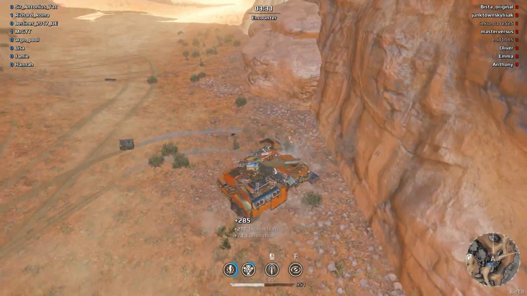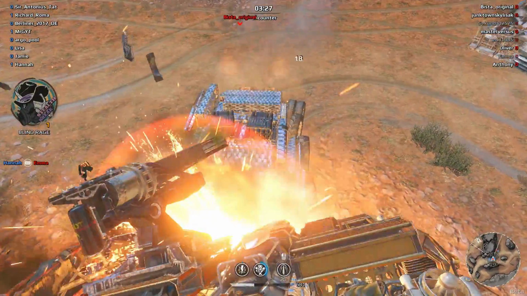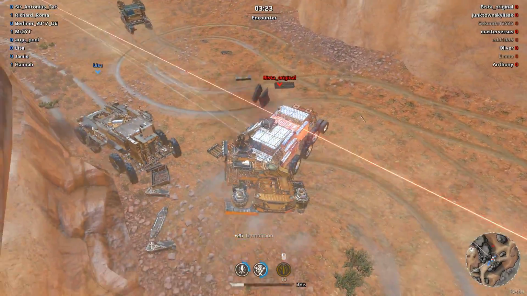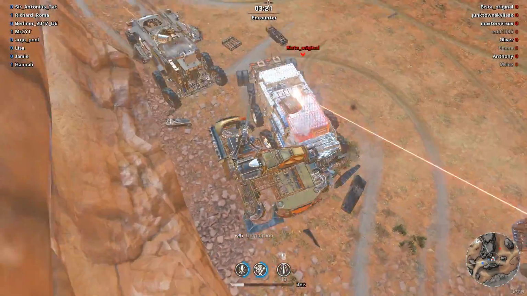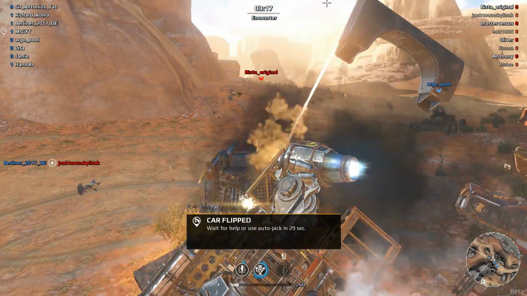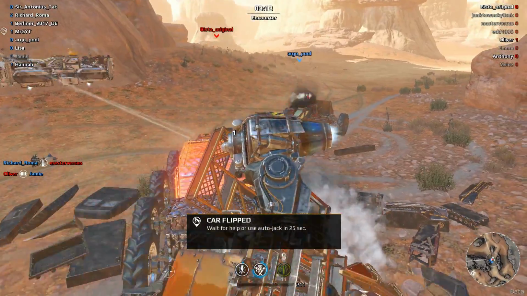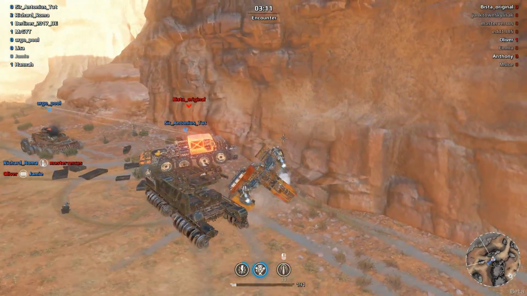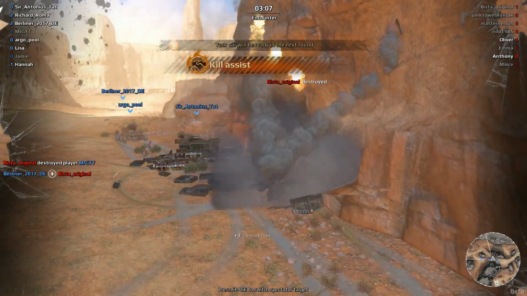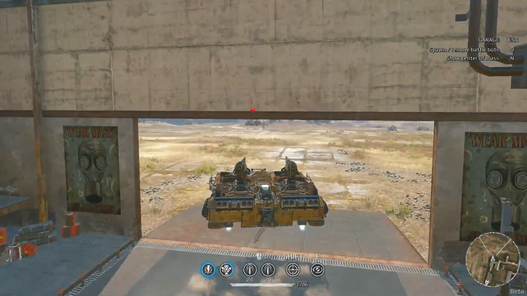Oh, no. Ow. Get the crickets. Oh my god. We're fine. This is fine. Totally fine. We're still shooting. I think we are anyway. Turn. Oh, we landed a shot. There's our kill assist.